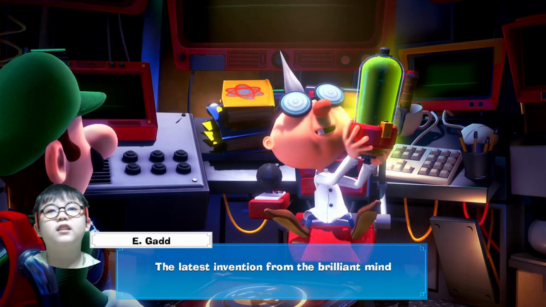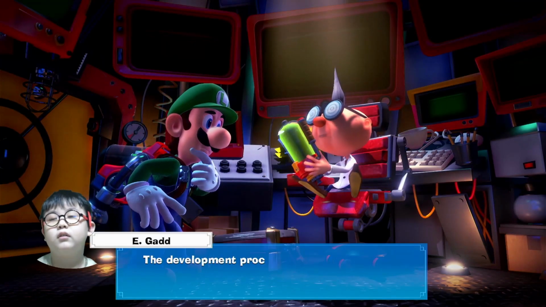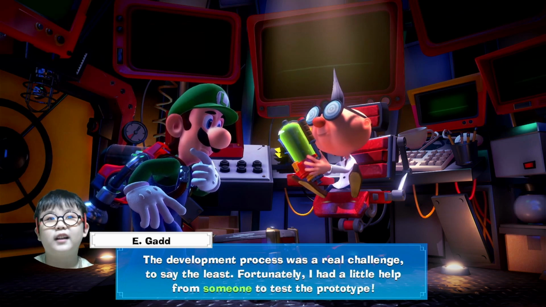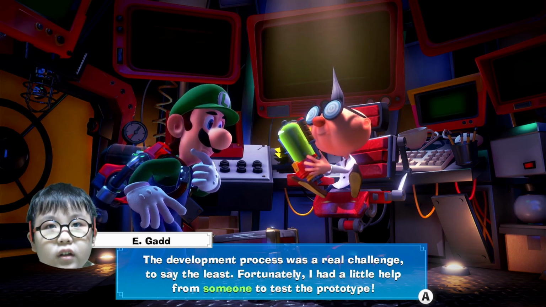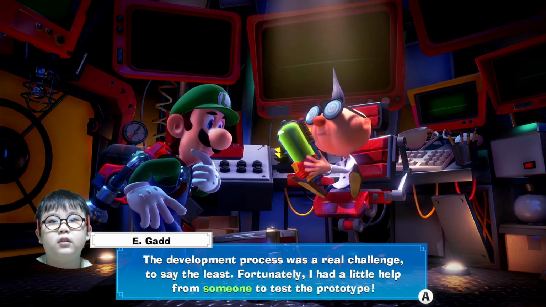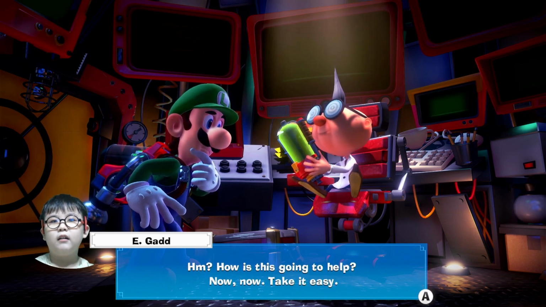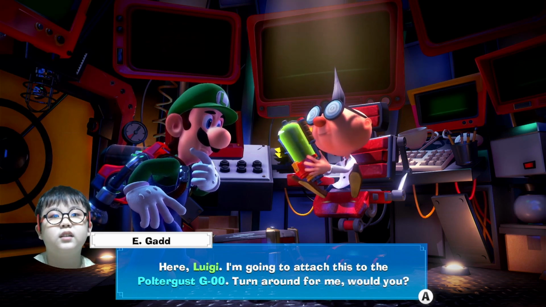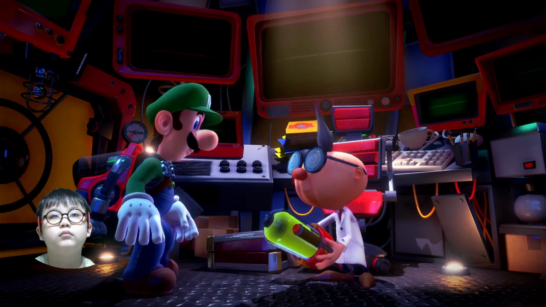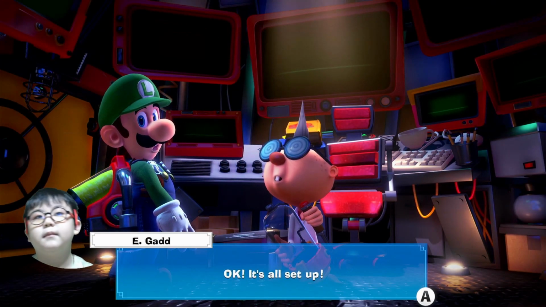Whoa! This latest invention from the brain of Professor Eager. I give you Gooigi. Huh? Gooigi, like Luigi. For, unfortunately, I had a little help for someone to test the prototype. Prototype? That's weird and familiar. How is this going to help? Now, take it easy. Here, Luigi, I'm going to attach this to the polygas GOO. Turn around for me, would you? Okay, it's set up.